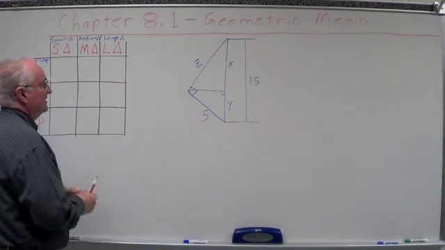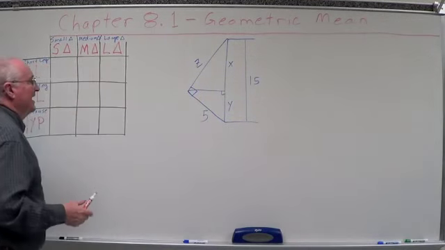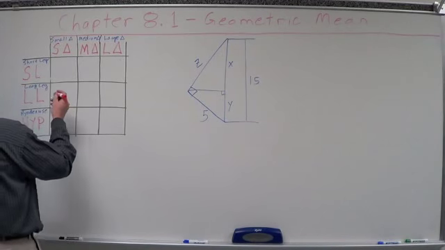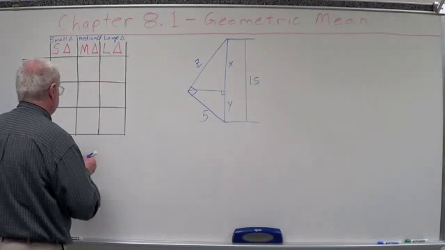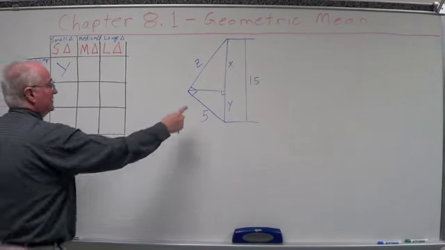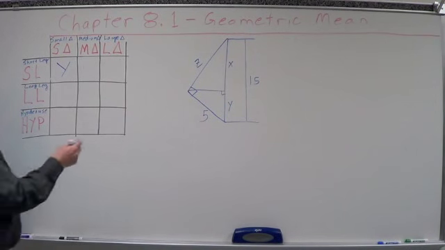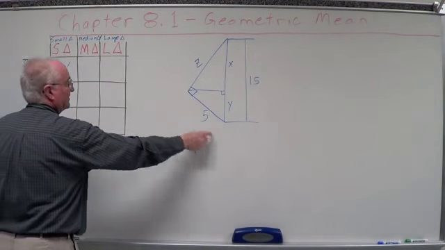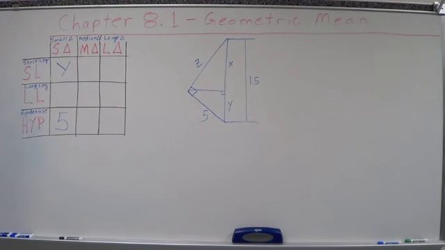So let's look at this. Let's look at the small triangle. What is the short side of the small triangle? Well, the short side looks like it is, let's use our blue here, y. Okay, what is the long side? Well, the long side is not identified, so we're just going to leave it blank. What is the hypotenuse? The hypotenuse of the small triangle is 5. Very important you get that down.